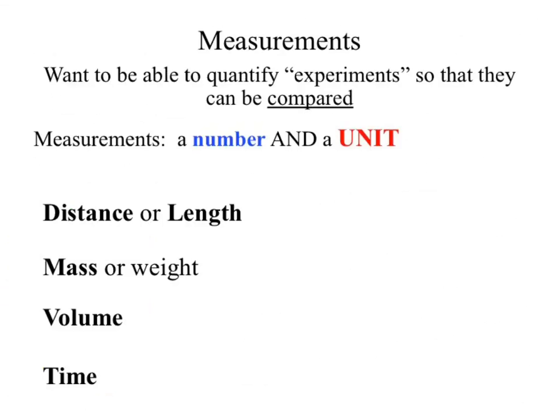So whenever we run an experiment, we almost always take some kind of measurement. Those measurements are what allow us to compare experiments between different scientists. A measurement is going to include a number, and while that number is important, it's pretty useless unless you have the unit. So the most important thing you need to be aware of when doing any measurements or calculations are units. As we continue through the semester, if you write down a number without a unit, I will take off points. You must identify the unit every single time.